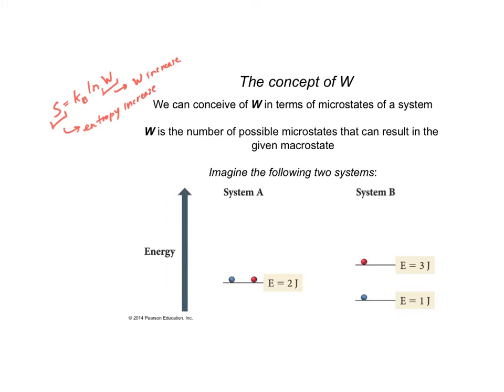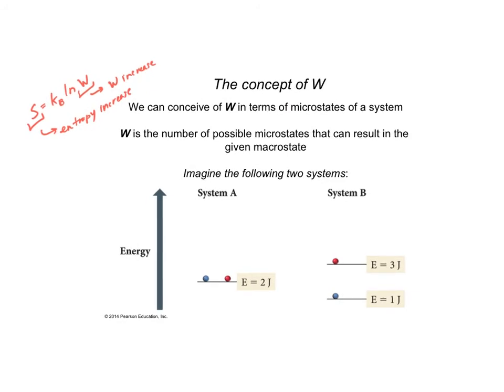All right, so now we're going to apply this again. I tried to demonstrate it with my little container of an ideal gas and the various ways we could have arranged the microstates to make up the macrostate. I'm going to do that again, but take it down a notch. So now, instead of 4 molecules in this empty vessel, we're just going to be looking at 2 molecules, and we're going to be comparing 2 separate systems.